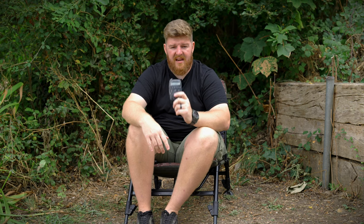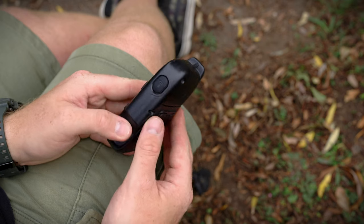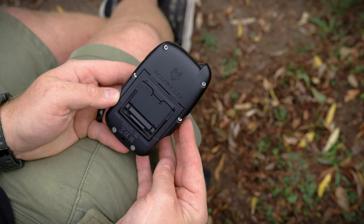Build quality is an extremely important thing — the last thing you want is for a bit of kit to let you down when you're out on the bank. These are designed, manufactured and tested before they go out in the UK. That means if you have any problems whatsoever, you've got someone right here on home ground that you can talk to and get it resolved as soon as possible. They offer a three-year warranty, and anyone that's willing to do that on an electrical piece of equipment you leave outdoors on a fairly regular basis certainly has faith in their product.